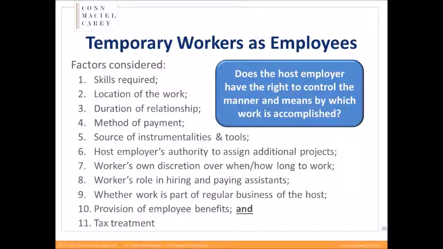I'm not going to go into a great deal of detail about this analysis that OSHA does about whether the host employer is the employer of these workers, because it's essentially the same kind of analysis that Jordan talked about under the FLSA and that Lindsay talked about in the context of the independent contractors. The major question that the OSHA Review Commission asks in determining whether a violation belongs at the feet of the host employer or the staffing agency is which employer has the right to control the manner and means by which the work is accomplished by the temporary worker. And here are the factors that are considered in rolling up to that ultimate question of, does the host employer have the right to control the manner and means?